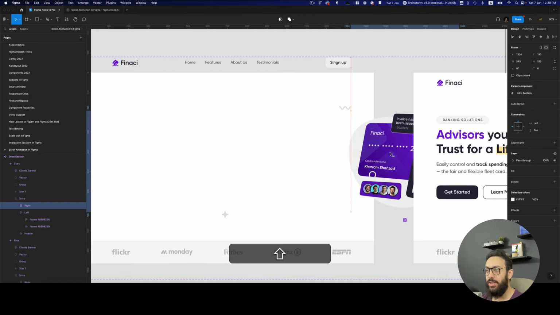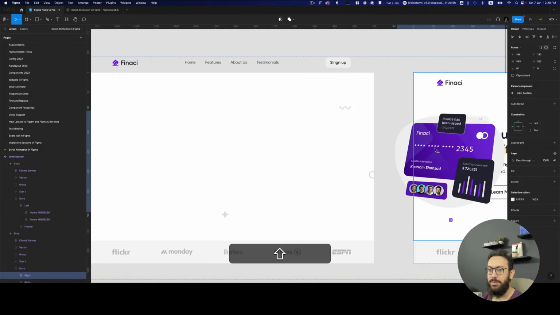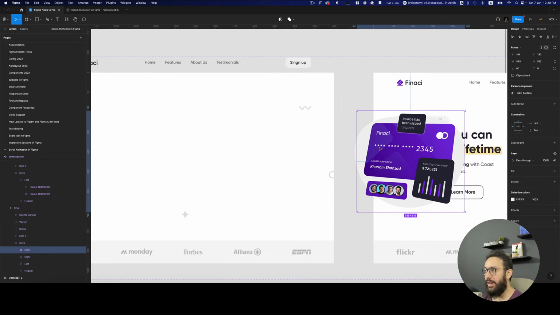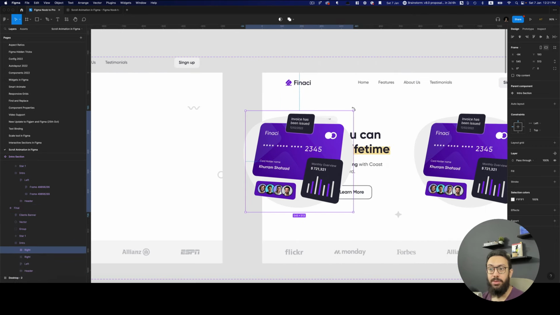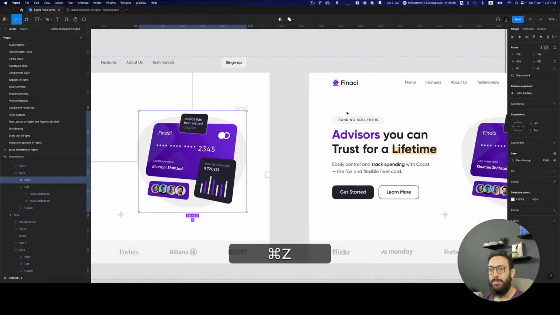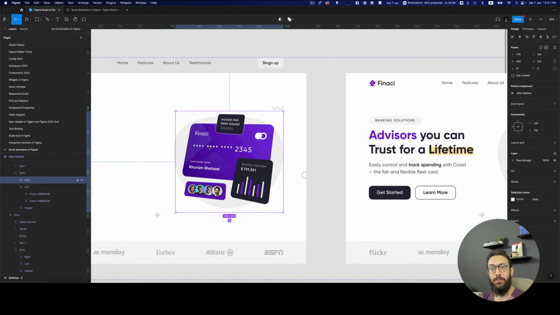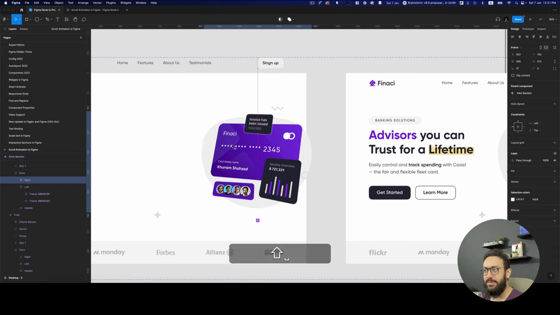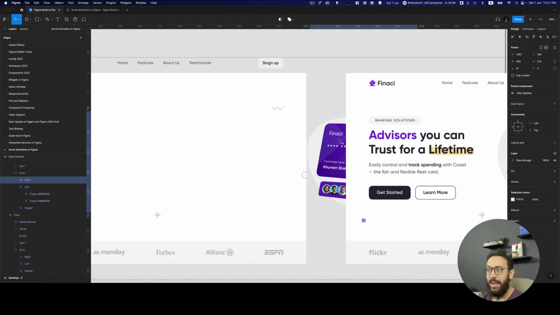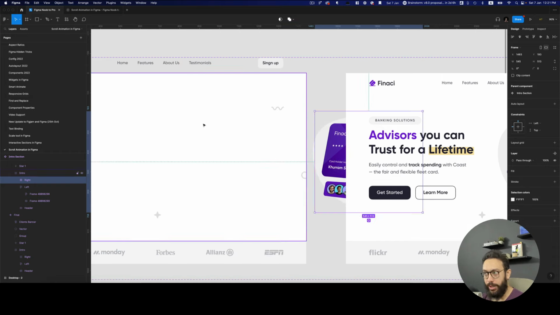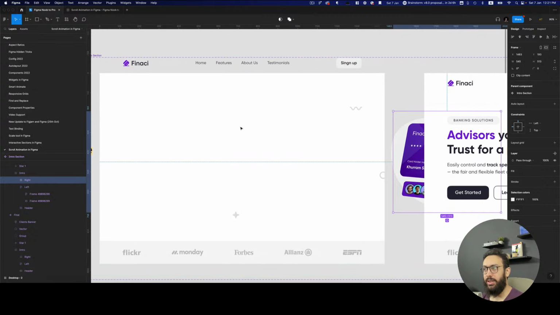So if I just press Shift and move outside, then sometimes, as you can see, now this particular element is in this variant, which is something that I did not want. So always press space when moving elements if you're moving them outside of their container, but you still want to keep them inside of that container. So Shift and space, I'm going to press Shift and then press space while moving. So this is moving the element outside of the frame of the variant, but we still want to keep it inside hierarchically, or in the layers panel, which is what we're doing here.